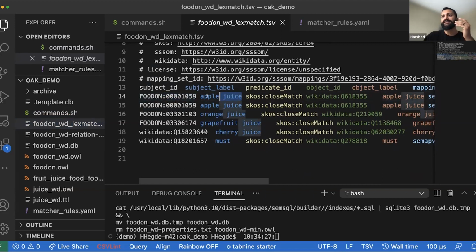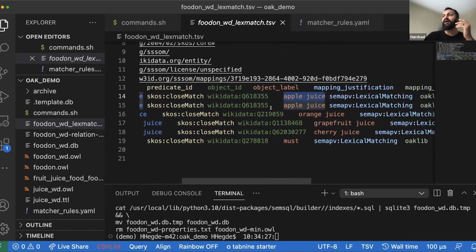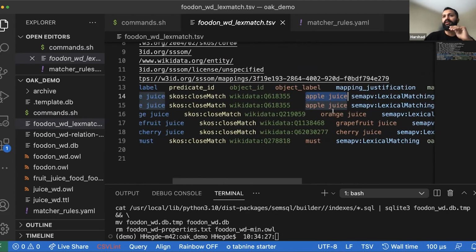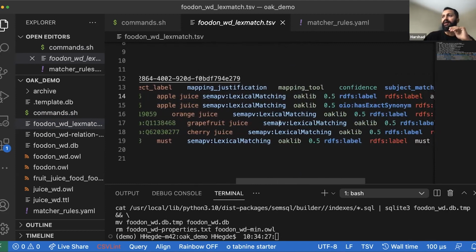It's a string match that has happened, where the subject, predicate, and object, as you see here, is apple juice, and the IDs correspond to the two ontologies that we just merged. It also gives you a confidence of half, which is the default, because there aren't any rules added to it, and by default it gets assigned a close match predicate.